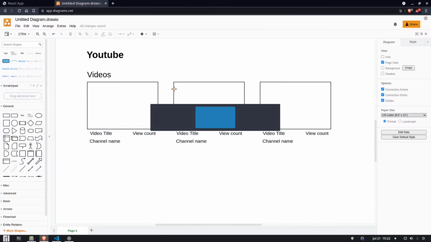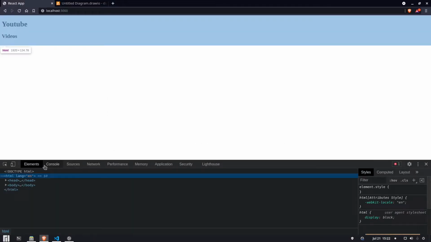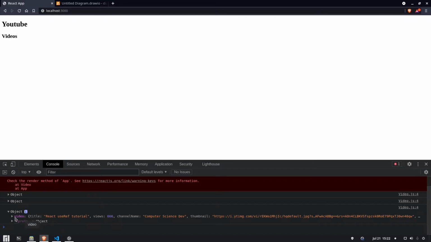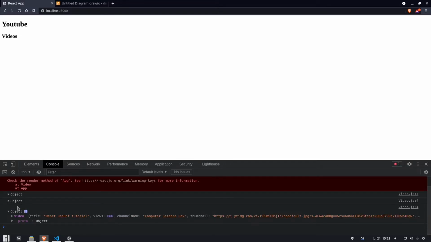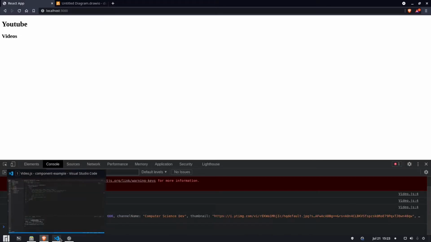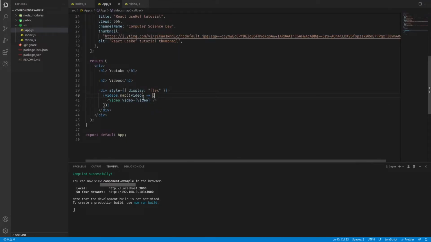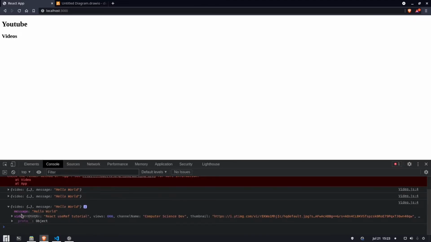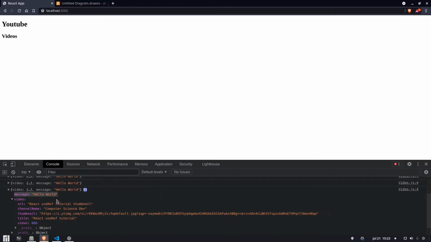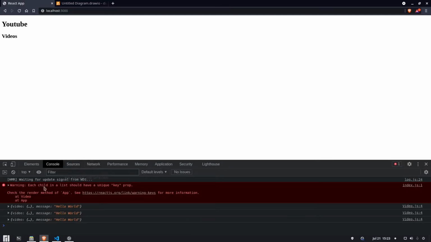Now when we go to our app and we reload, let's see what's in the console. It says video, the object that we passed. So this is props here, and inside of the props we have the object that we need. Now you can pass many things here. You can say, for example, a message, and in this message we can say hello world. Now when we go to our app, see props here, it has a video object that we need, and it has a message. So props is something you need to use when you're working with components.